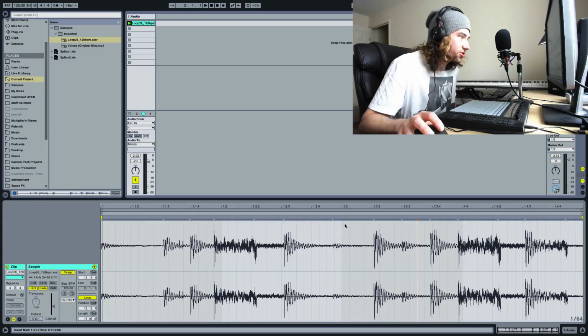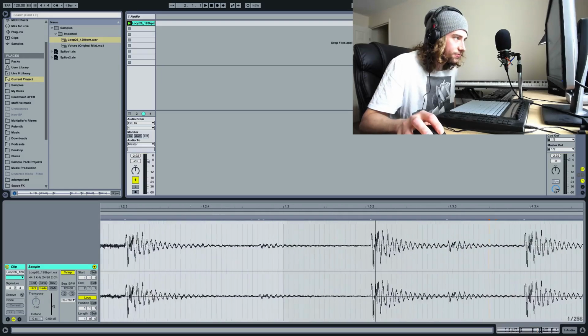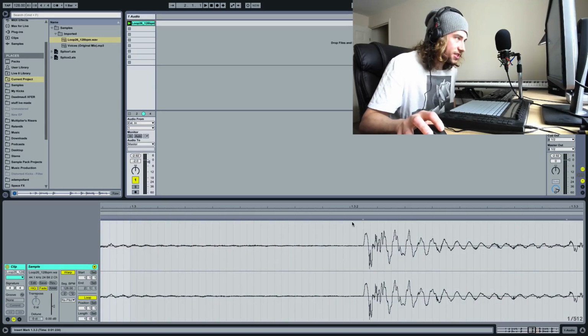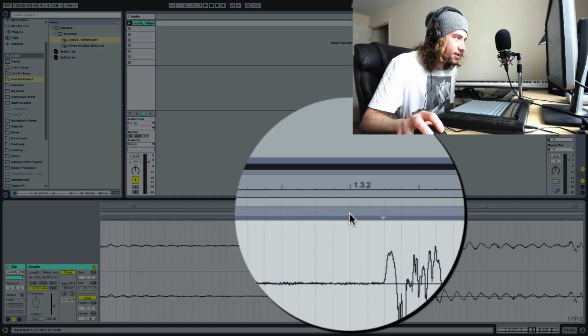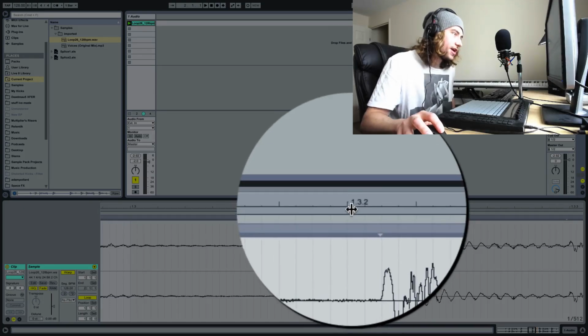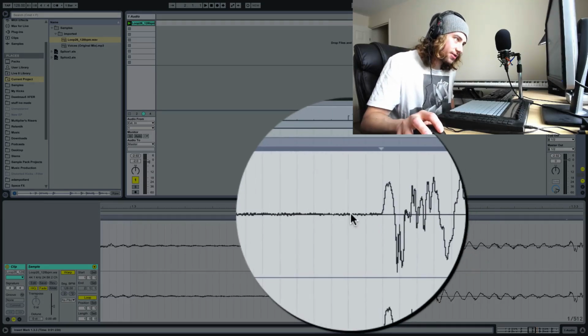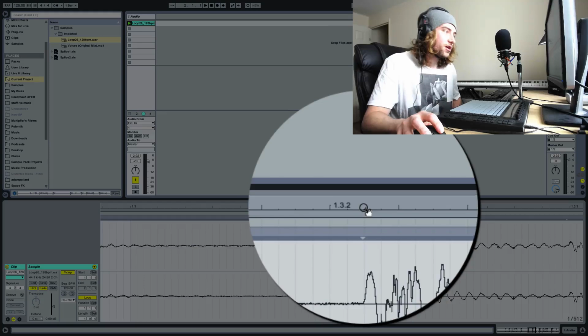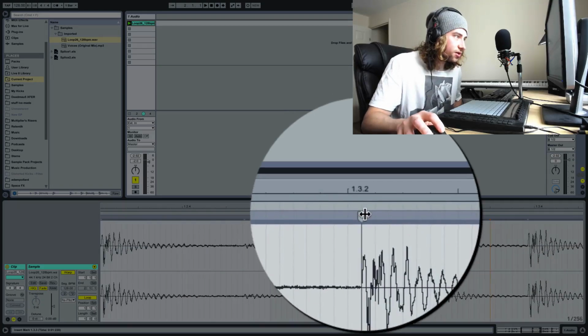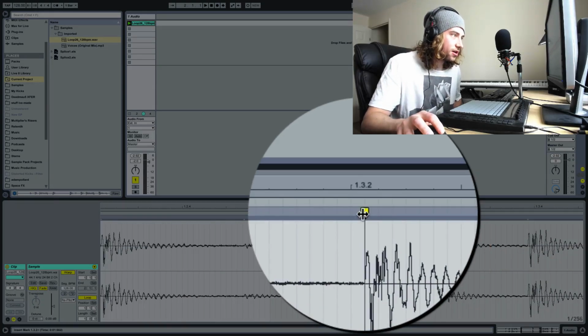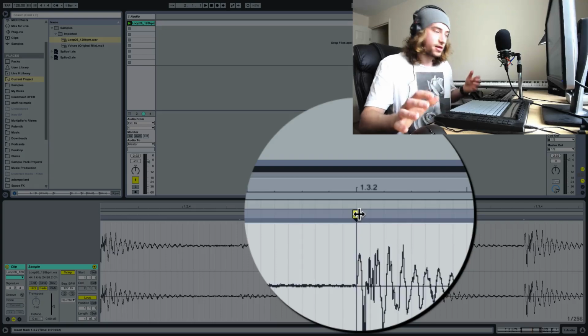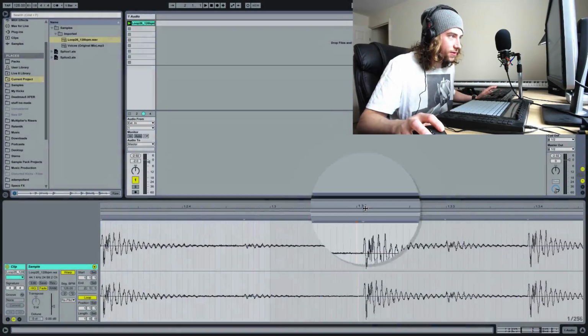So let's say we wanted to move, for example, this point here. You see how we have this drum sound here, which isn't on the grid. Let's say we wanted to put it exactly there. It says 1.3.2. Let's say for whatever reason we wanted to put that drum sound exactly there. We've got a few ways to do it. We can either double click, which will insert the warp marker, and then drag it to there, which moves it nice and easily. But if we undo, we've got a few other things we can do.